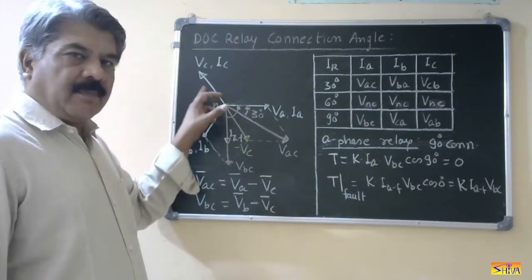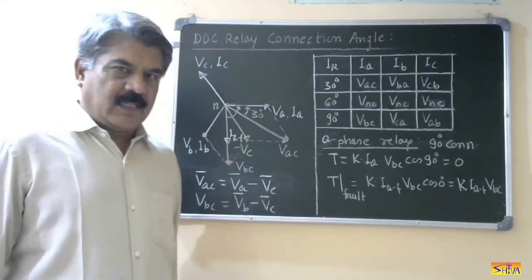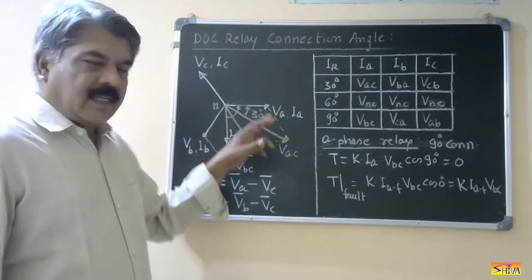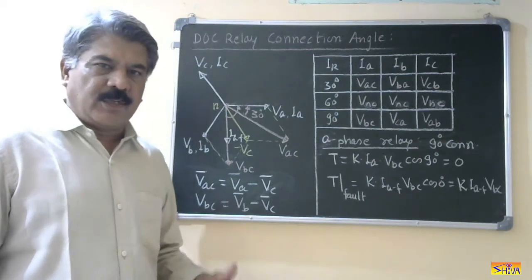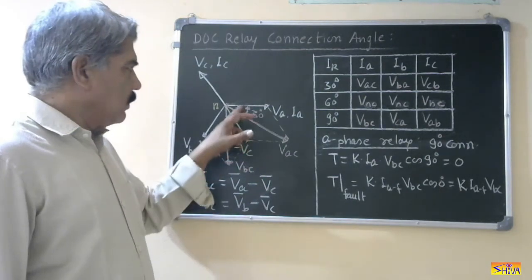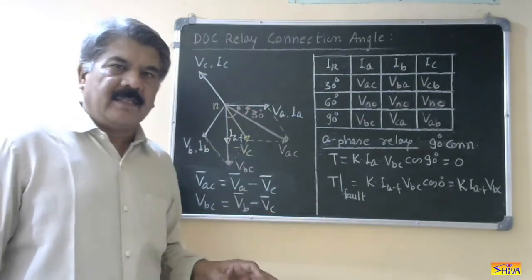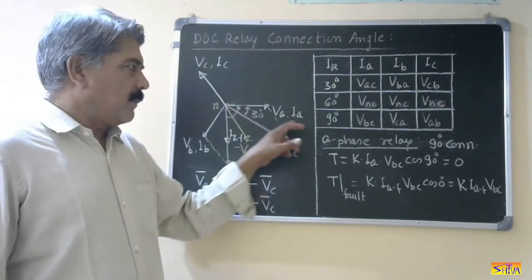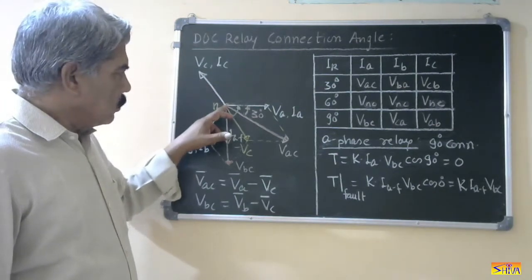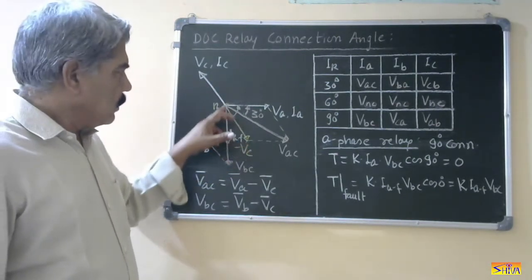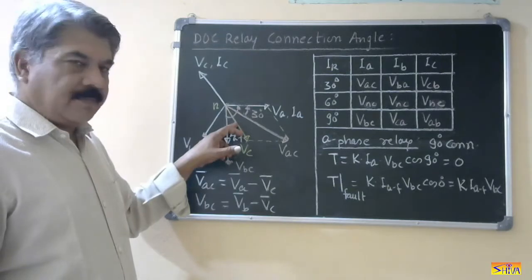VA, VB, VC, IA, IB, IC, they are in phase with their respective voltages. Now let us consider phase A relay only. We can generalize the results to phase B and phase C relay also. So for relay of phase A, let us say we are exciting the current coil by current IA. This is IA. Now this is phasor VC, so this will be phasor minus VC. So the angle between this phasor minus VC and VA is 60 degree.